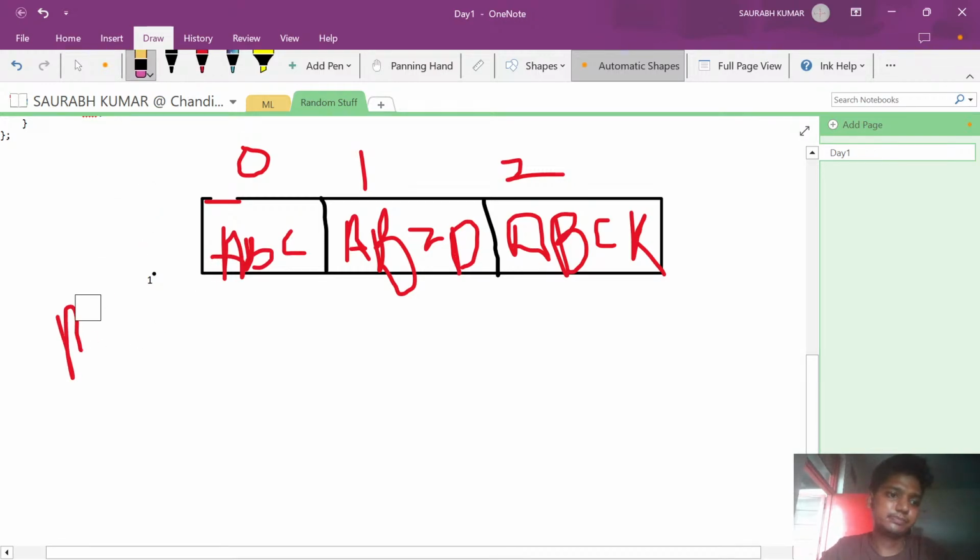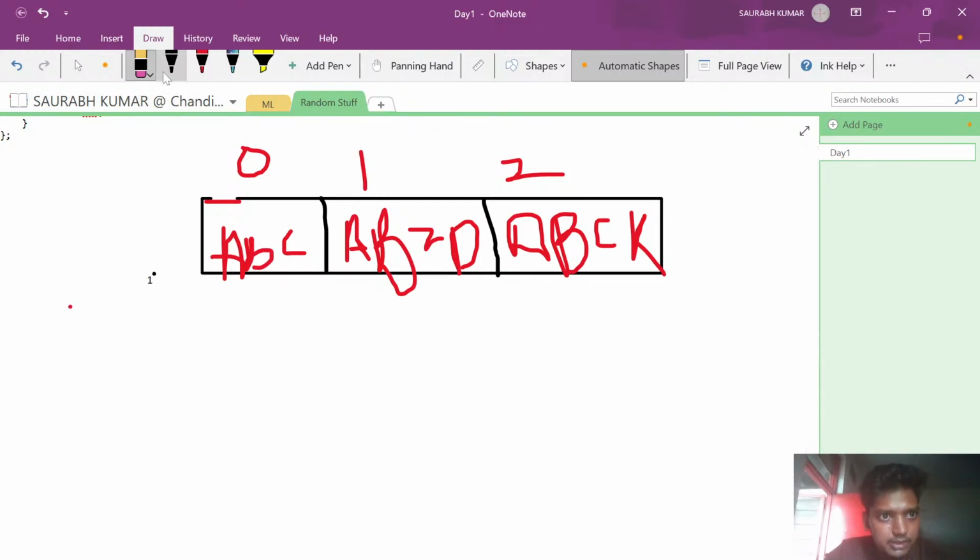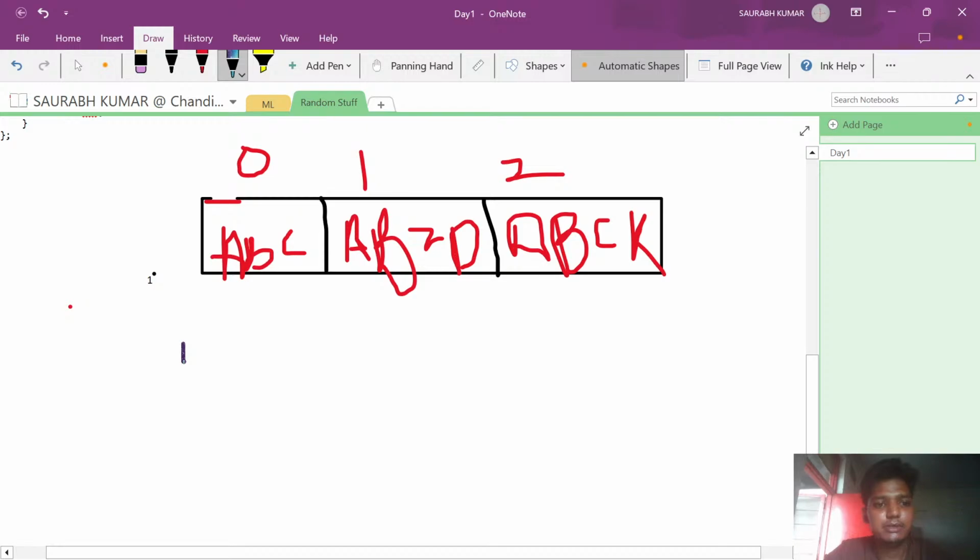So I will iterate, and when I will be at the 0th index, here I will assign one. I will check from the starting. Suppose here A, then B, then C. Then I will again iterate with another iterator.